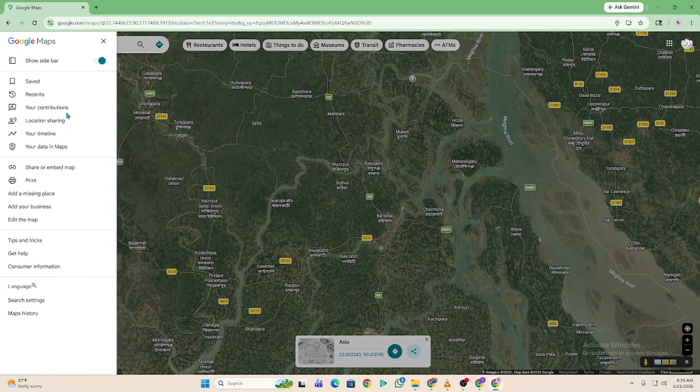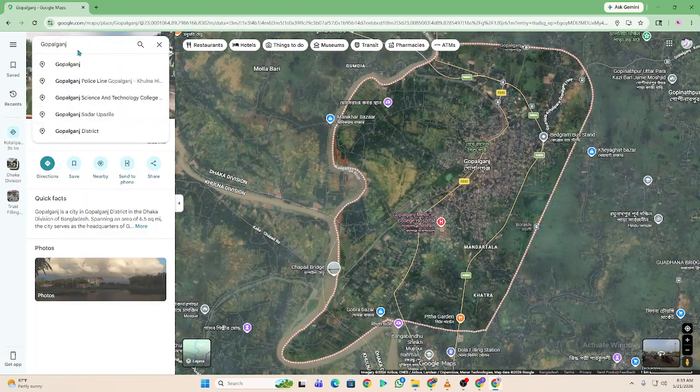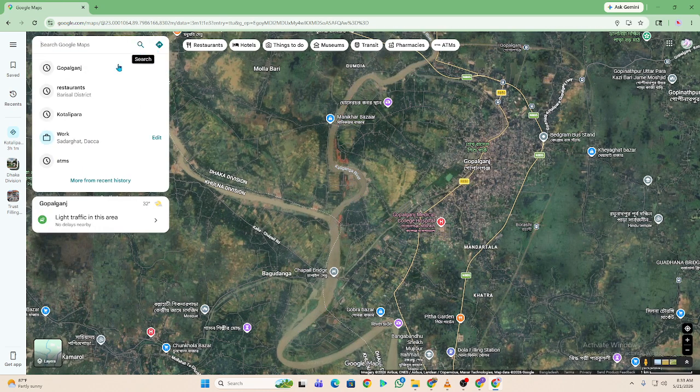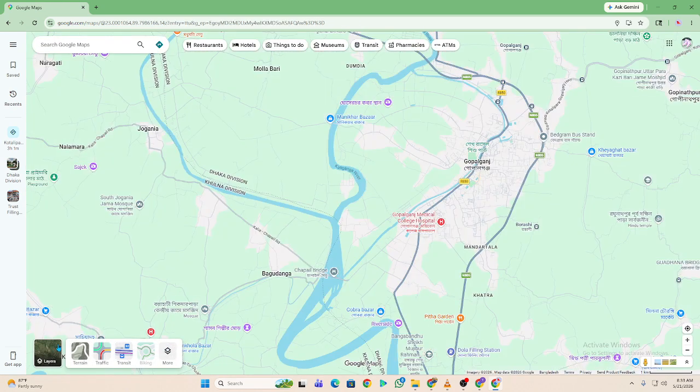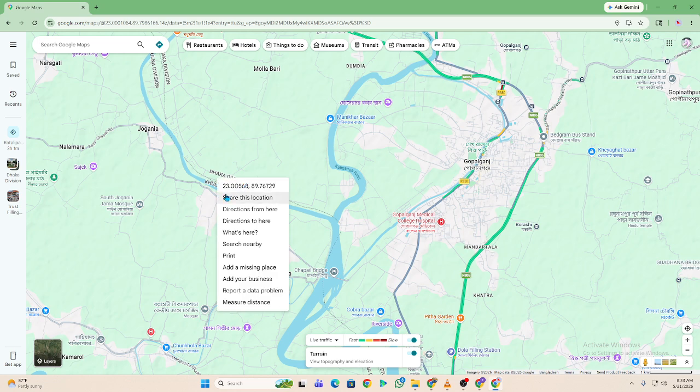Now use the search bar to find any city, landmark, or address. Once you search, Google Earth will smoothly zoom into the location using satellite imagery. Honestly, it still looks pretty cool. If you want directions or live traffic info, open the same place in Google Maps. You can usually copy the address or search for the exact same location in Maps for navigation features.